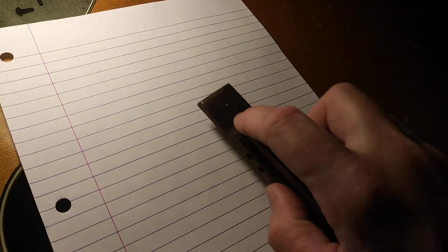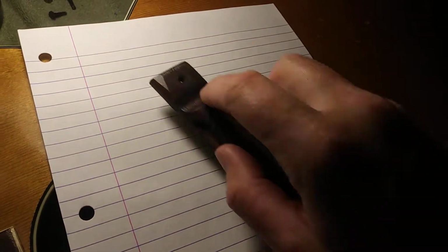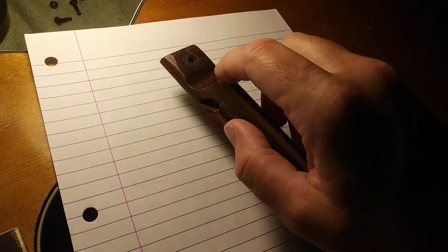A key to doing it is you count. I'll go like 1, 2, 3, and then I'll turn it around and I'll do the same exact thing. 1, 2, 3, and then you turn it around. Or you might do it 30 times on one side and 30 times on the other, because your hand puts pressure on different parts of it. So if you don't turn it, then one side will end up wearing down more than the other. And then after that, it'll be perfectly flat, and then you can put it back on, and you put some glue on it.